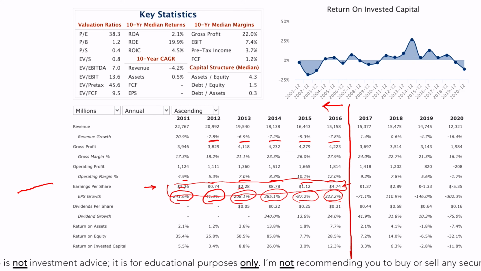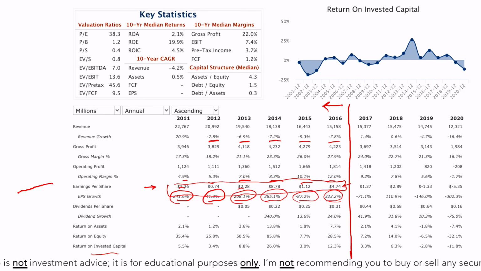Another red flag is this return on invested capital number. Those of you who have watched the channel for a long time know that I'm a big fan of return on invested capital, and I'm a big fan of it because it tells you a lot about a business. In this particular case, Goodyear has pretty weak returns on capital. There is basically 1 year here where they showed an exceptional number, but other than that, they're about average, the average business here in 2016, but most of these numbers are below 10 with some below 5. So the major red flags here are slowing revenue growth, very volatile earnings, generally weak return on invested capital, and then the positives would be an increasing margin.